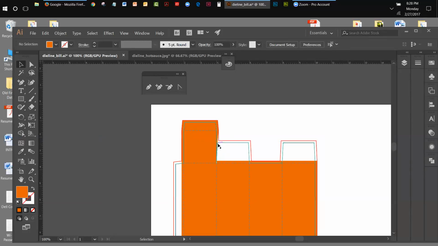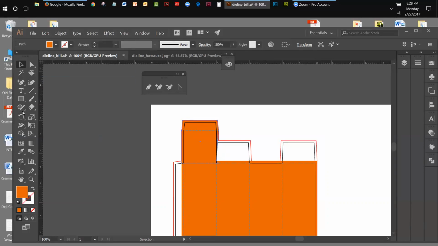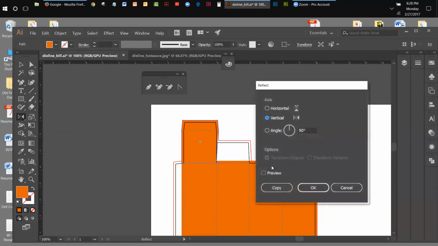Okay? And then this thing would still bleed. I mean, I could have added an anchor point here and moved it over a little bit, but this would definitely work. And then what I would do is take this thing, click on it, and go Edit Copy, Edit Paste in Place, and then come in here and use the Reflect tool. Are you familiar with the Reflect tool? Yes. Yeah. So you double click the Reflect tool, and you're going to preview this, and you'll see that it automatically flops it vertically.